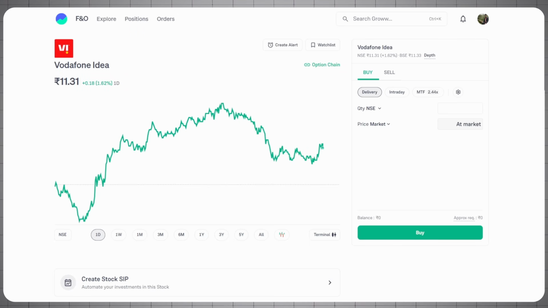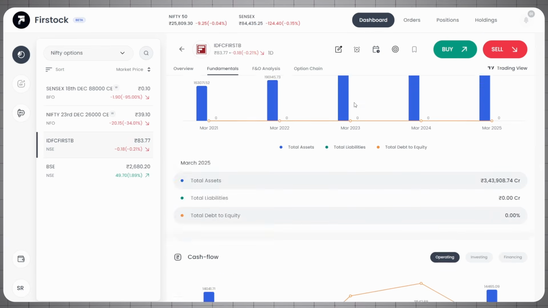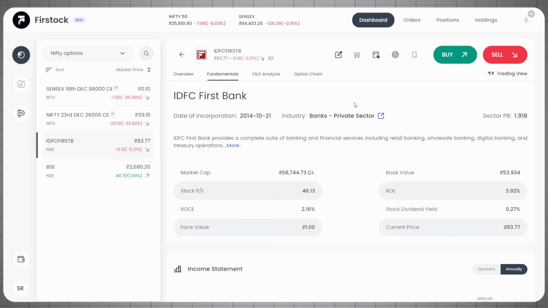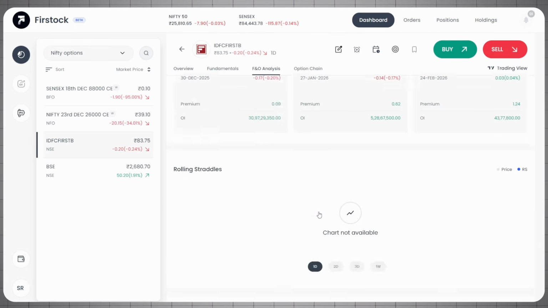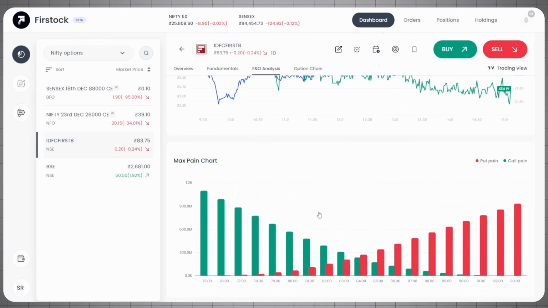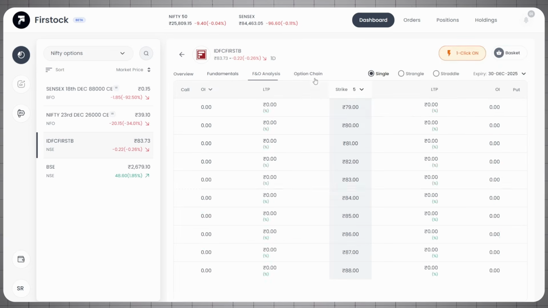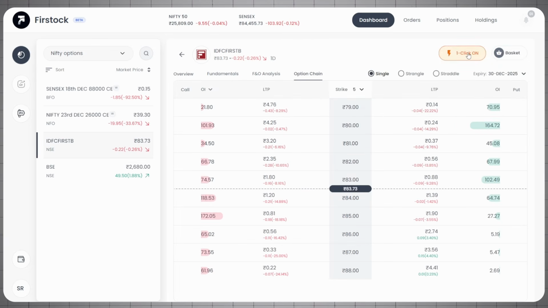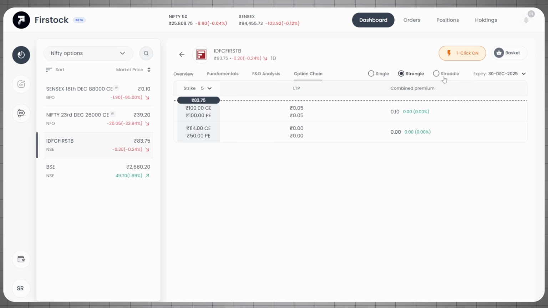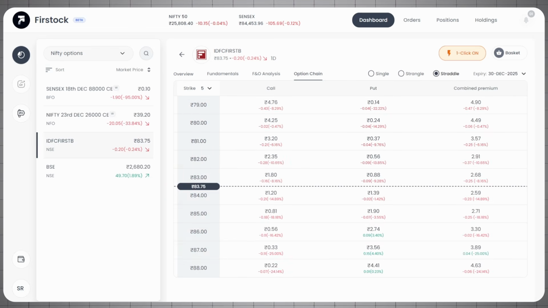So the quite clear winner for me here is Sensibull. Being an F&O trader, see what you can do with their option chain. Except for the fact that they haven't given technical, I really love their F&O segment. A lot of in-depth insights. Fundamental also provides the required information, and I love their option chain. Simple, with one click you can start placing the orders. You can also create straddles and strangles together. So this obviously stands top for me.